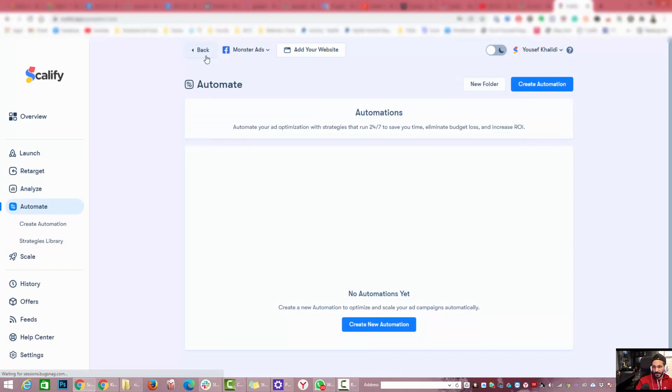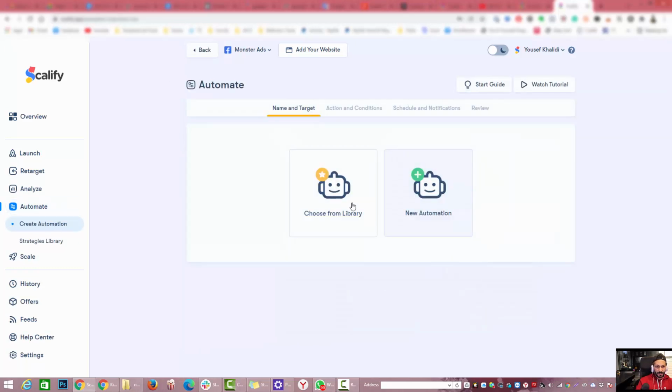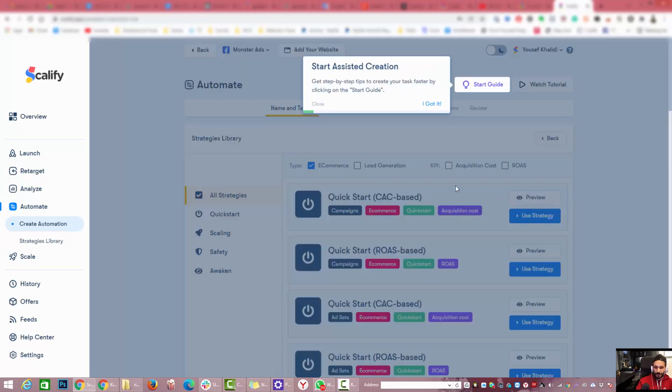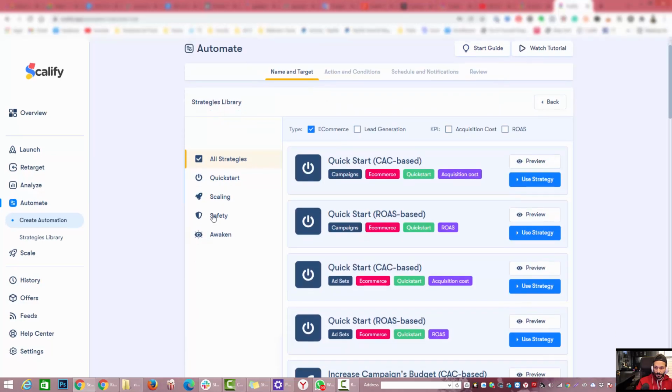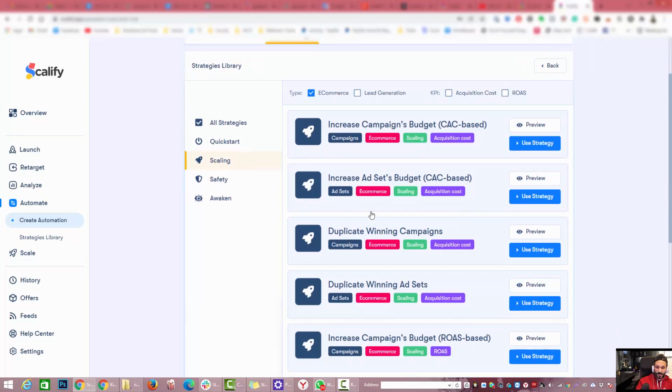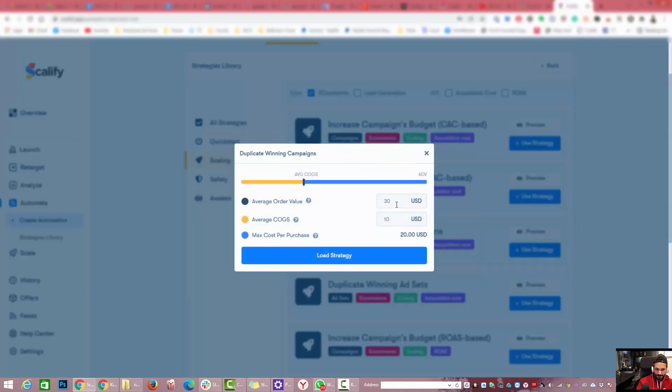Of course, there are other automations that you can do just from the library, and you can go over all these things. You can go for scaling. You can duplicate winning campaigns. Yes, I still duplicate, but it doesn't mean that it works, but it also doesn't mean that it doesn't work. So you have to start testing everything in order to scale, because yes, I agree, scaling is not as easy as before, because of a lot of competition, all those updates with iOS and stuff, a lot of things have changed.